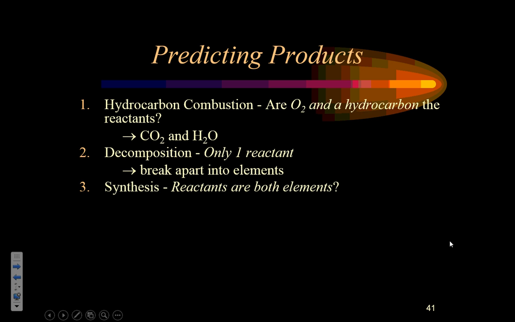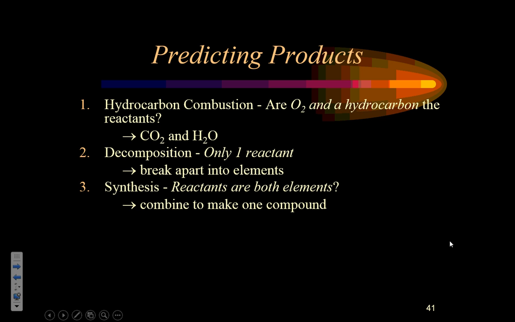Next one we're going to look at is synthesis. So are the reactants both elements? So now we're going in the opposite direction. If I have two elements at the beginning, all I can do is fuse them together to make one compound. So combine our elements to make a compound. Remember the cation, the metal, has to be listed first. And we're making ionic compounds, so we've got to look up the charges, crisscross, reduce. Every single time we make a compound, we have to check that so we get the right formulas. So don't forget, in our synthesis, we're making one ionic compound. You've got to put it in the right way and look up the charges, crisscross, reduce, to get the right formula so it balances properly.